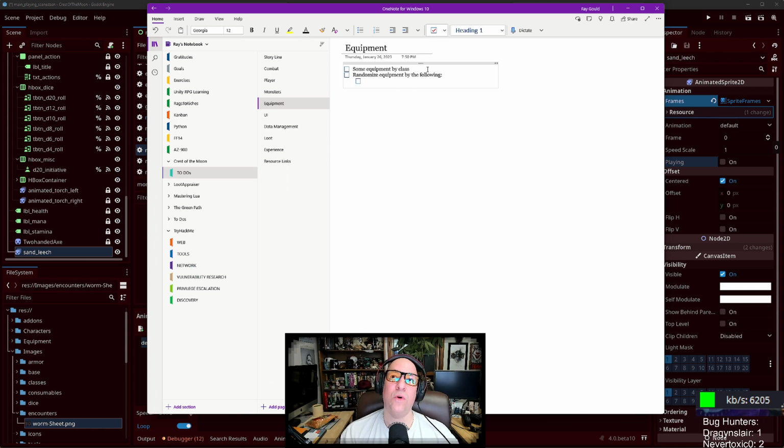So I want the quality, material, name of the item. For example, rusted iron short sword, and that's all going to be randomized as well. So we'll have a quality table, material table, item table.